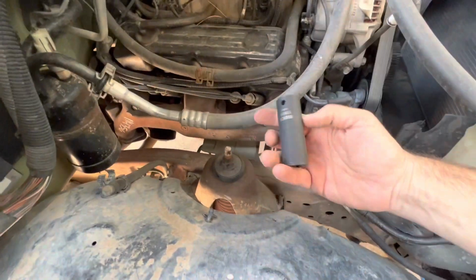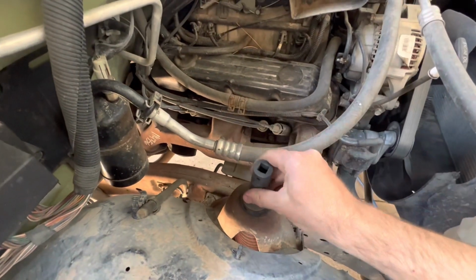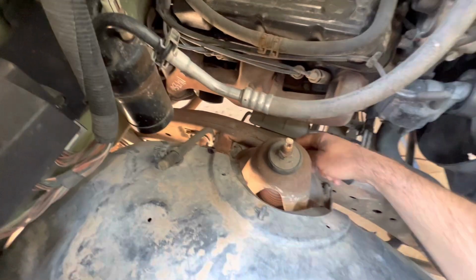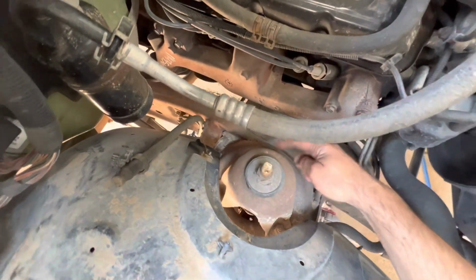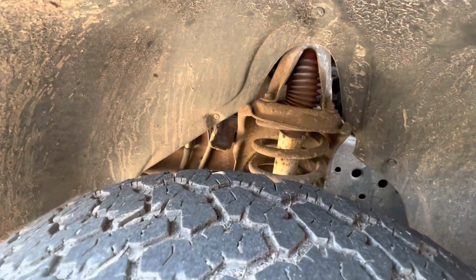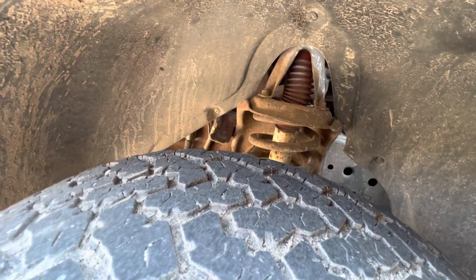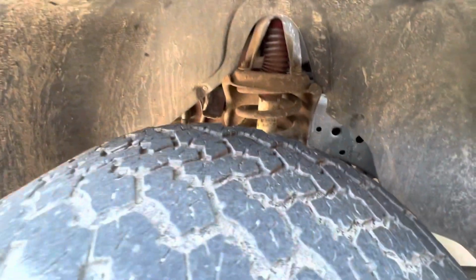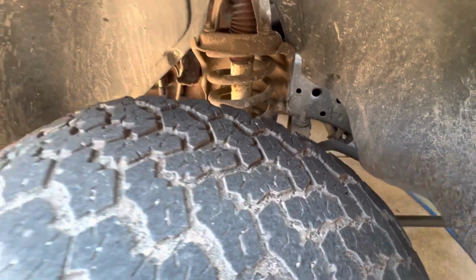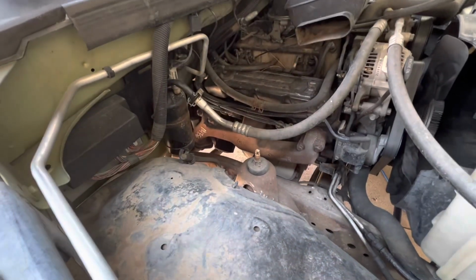You're basically going to need a 19 millimeter. We're going to pop this off right up here on top, and then after we get this off, we will pull these bolts off here. I'll get this one from the inside, and then we'll get the other two from inside here. You can see those right there. Once we're done there, I'm going to yank this wheel off as well, and then we'll undo the bottom shock bolt down there. So let me get these yanked off, and I will cut back when I get the wheel and this shock loosened.